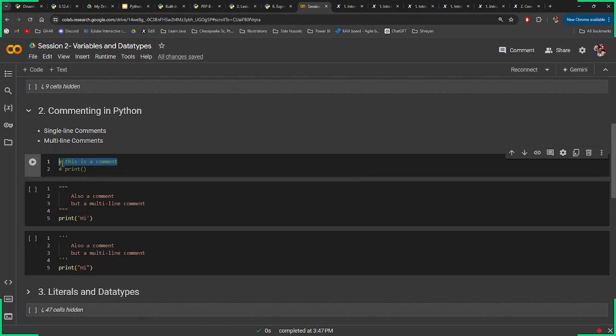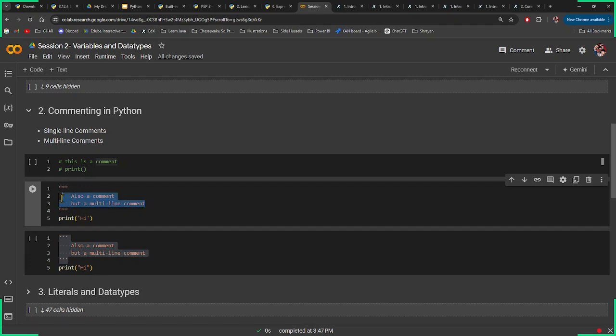This hash again will only comment one line at a time, but there are multiple ways to do multi-line comments. You can do 3 double quotes open and close, or 3 single quotes open and close, and put any text in between, and anything that's in between will be treated as comments in Python.